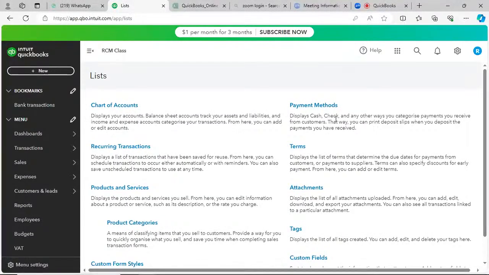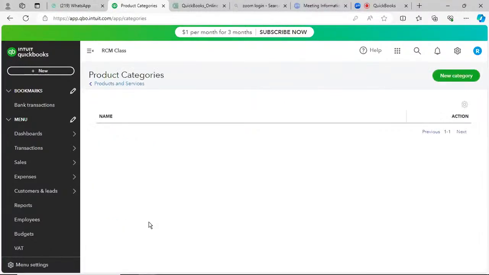So what we simply need here is, for instance, if you go to product categories, you can see that there are no categories. If you want to add a product category, you can simply add from there. Here we have an option for new category. So add a category for products, for example, add 2 categories. The first category is furniture. The second category is electronics. Add that.